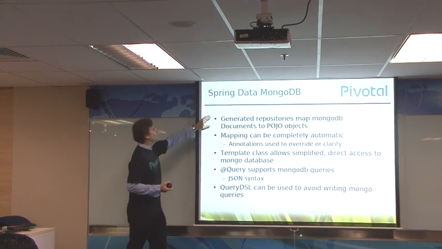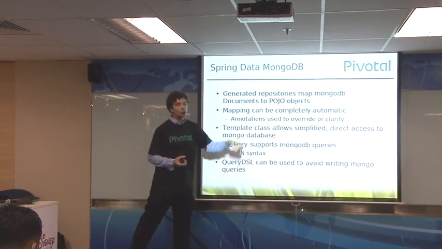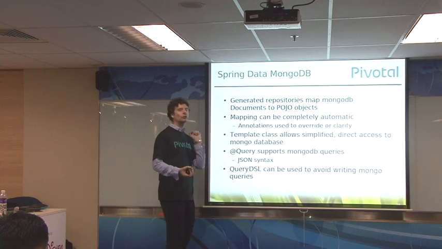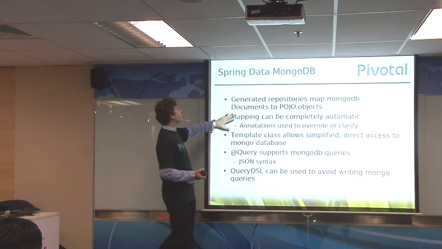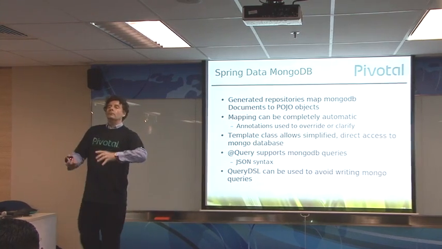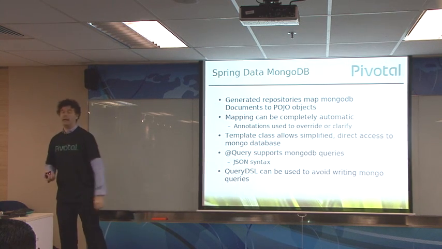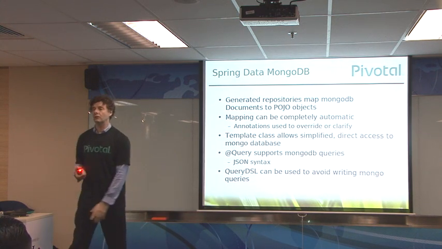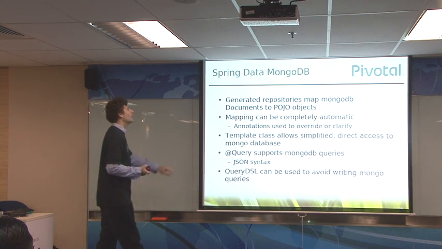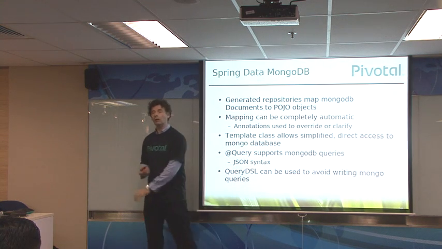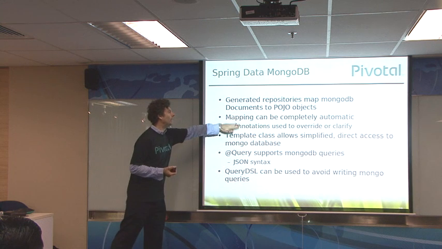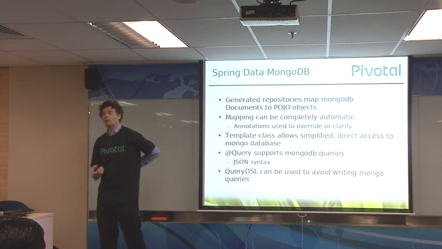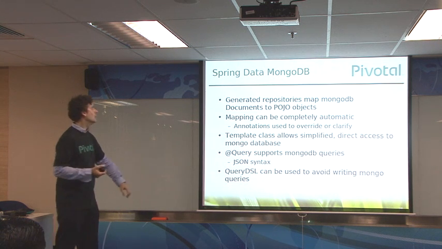So the repositories are now going to map MongoDB documents to POJO objects. Remember, the overarching model is that the repository is going to return objects out and take objects in. The mapping can be completely automatic. In the Pet Clinic and in the book application, we basically let the annotations for a number of different technologies be there in the one class model, and it works. So MongoDB can map a lot without any kind of annotations, but you can add some in there to clarify the obvious things. There's a template class for when you want to do MongoDB-type things.